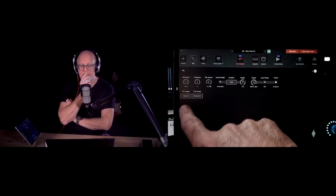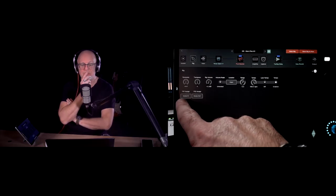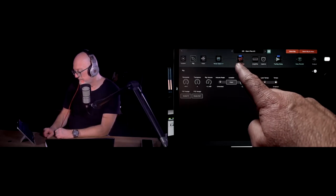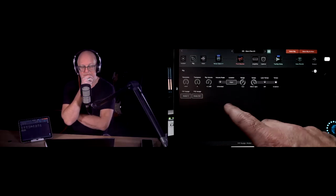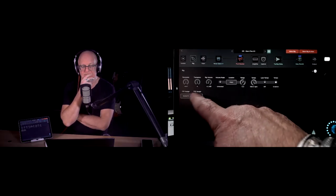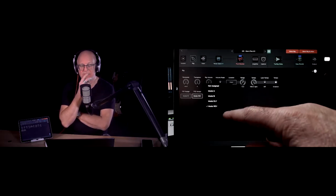Okay. Next thing is down there, FX assign 1 and 2. That means we have 2 knobs and 2 buttons on the player where you can switch effects on and off. And you see it here, the pure booster, module B, can be switched and edited on the player, and the delay module. You can change it maybe for module A, then we can change the noise gate, but this is not very common to do. So it's better to have the pure booster switch. So you can adjust module reverb. The modules, just for information, are called module A, this is the first one, module B, then the module delay, and the module reverb. If you have a chorus on the module delay, it's fine. So it's not only for delay, it's just named delay.